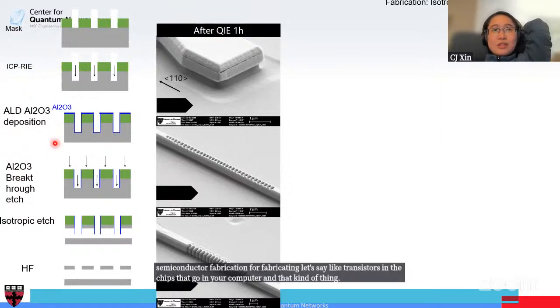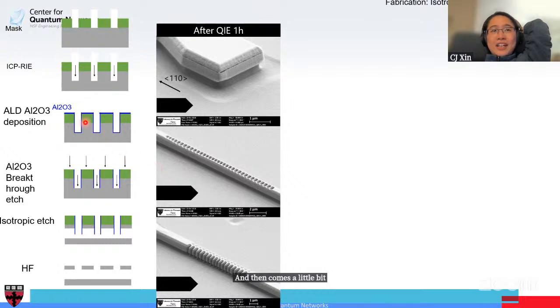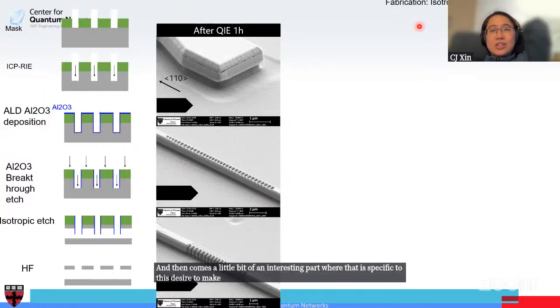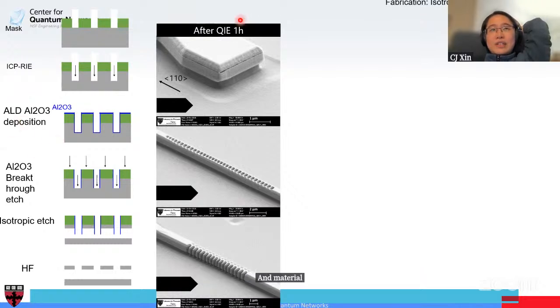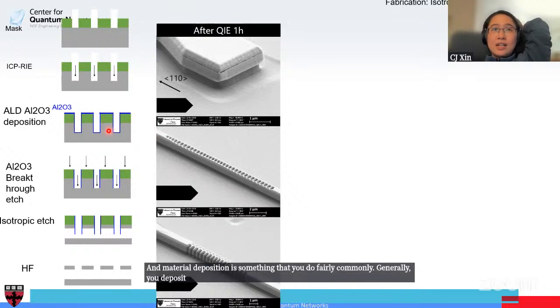Then comes a more interesting part that is specific to this desire to make suspended diamond structures, because for a really long time you could only get bulk diamond. You actually do material deposition, which is something you do fairly commonly. A lot of materials, like oxides such as silica, we call these cladding.